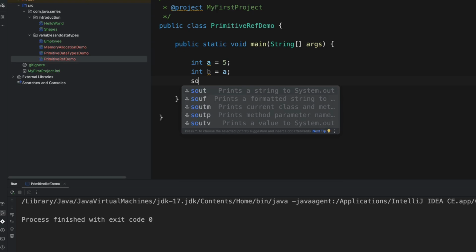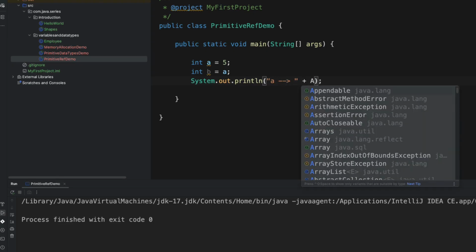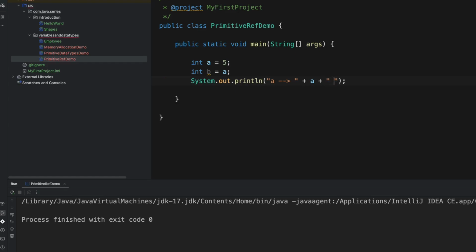Now let me print it. I will print the a value, then a space, then b equal to plus b. This is a, and b equal to plus b.